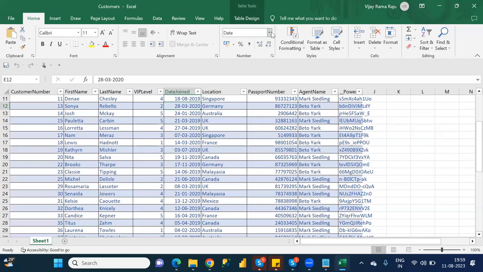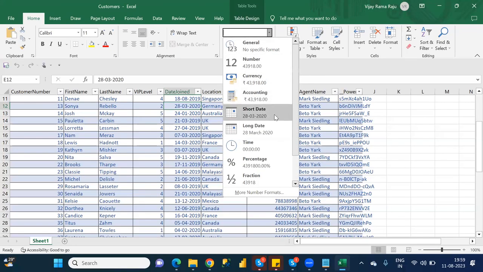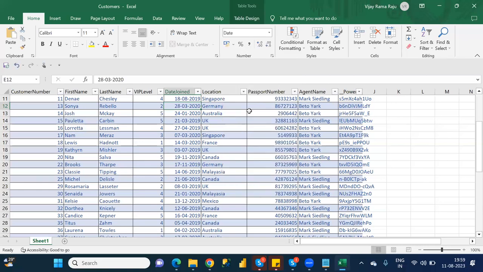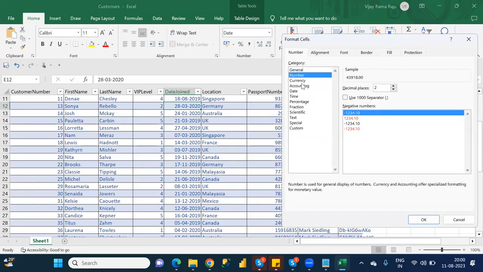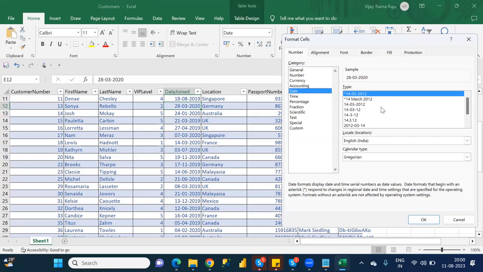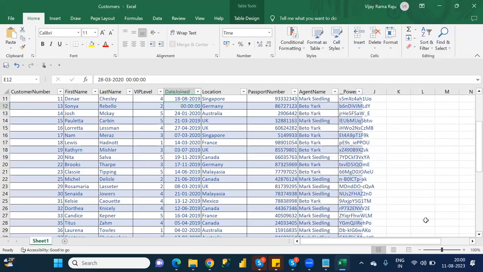Suppose in the data source, if you change it to date and time related, for example format number, something like this.